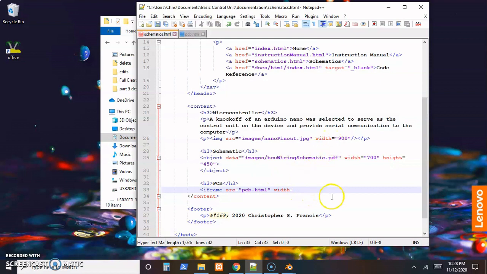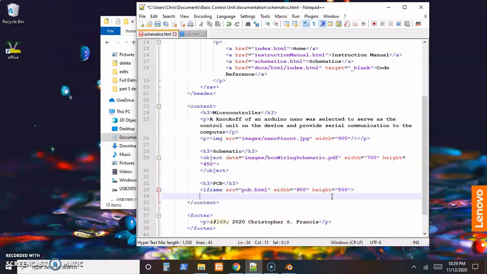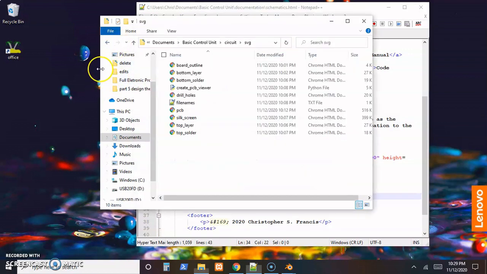I'll try 900. That can be adjusted later, obviously. Just getting the first draft together so it doesn't get behind on us. Let's maybe 500. Just guessing the number there. So I'll get our iframe in, and that should add that to our page.